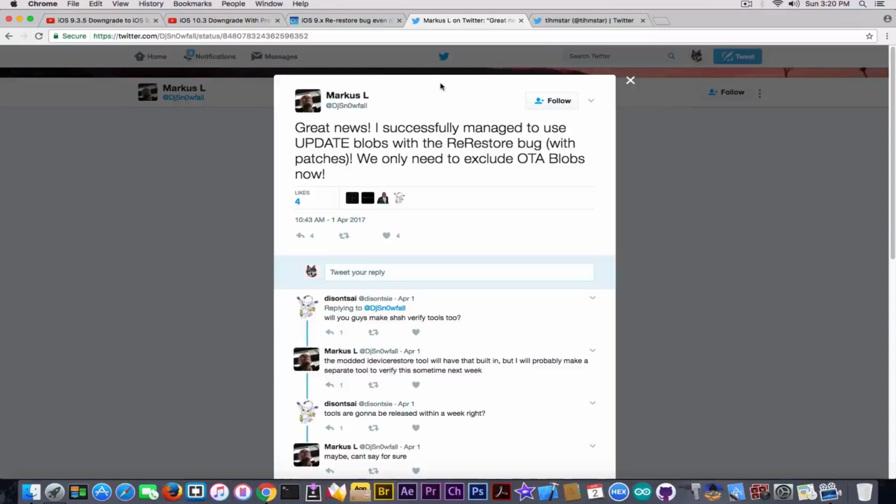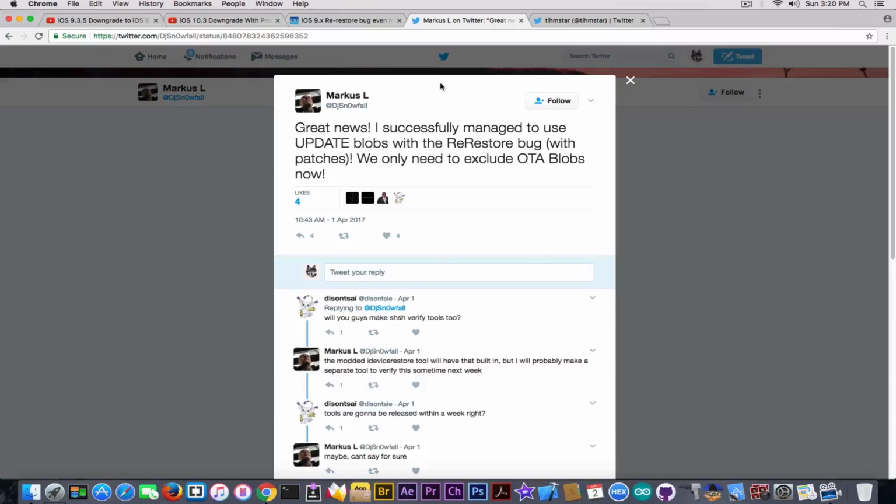iBoot, and the rest of the files, for example the flash-related files like the Apple logo, battery plugins and so on. But the most important thing is the fact that you have a RAM disk for update and one for erase. The one for erase is pretty self-explanatory, it's going to remove everything from the device, and the one for update is used for migrating from one software version to another while the device is in normal mode. That is important. And what is the OTA?